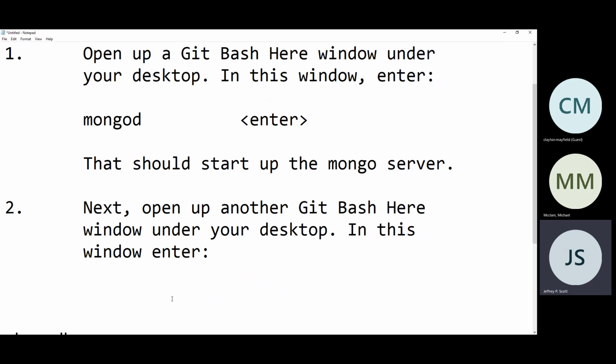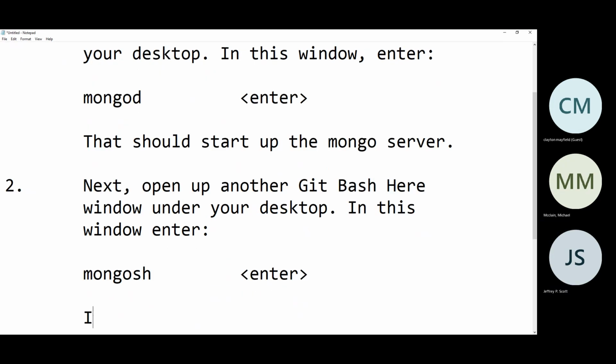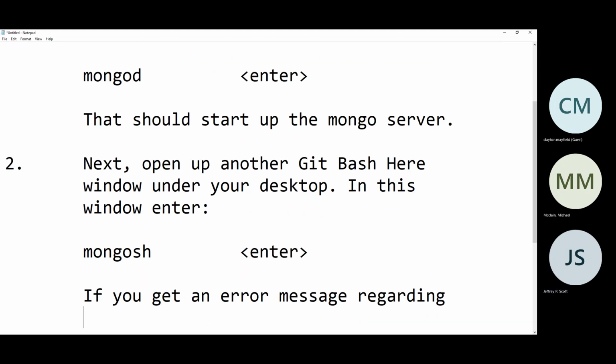Try to just enter mongosh, and again, hit enter. If you get an error message regarding whatever the name of that goofy file was, so let me grab that.